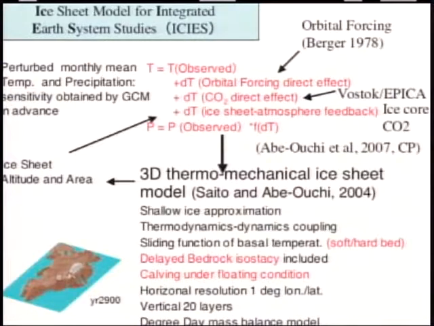And this is now driving the summation of all the information that I was extracting from the GCM, added to the observed temperature or precipitation field as observed at present day, taken from ERA-40 climatology. So I'm adding the experiments' information of the orbital forcing or CO2 direct effect, and then this ice sheet atmospheric feedback effect, separated according to the size of the ice sheet.